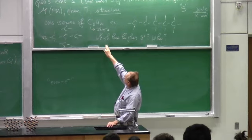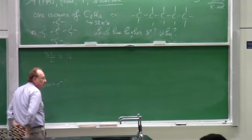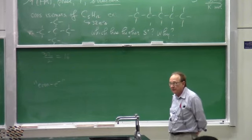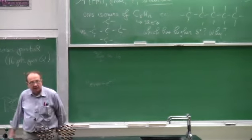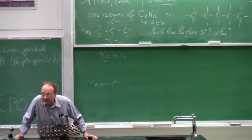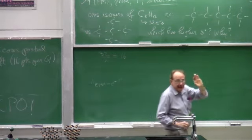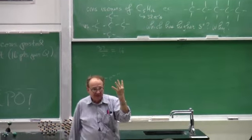Now then, C5H12, 32 electrons. Since there won't be any unpaired electrons in this thing, I'll divide by 2 to let me know there's going to be 16 bonds in this picture. 16 shared electron pairs. And 12 of these electron pairs are going to be used to do what? See that formula, C5H12? 12 of these electron pairs are going to be used for what purpose? Connecting hydrogen to the carbon skeleton. So how many bonds does it leave me? 4. So without doing anything fancy, if I'm going to write Lewis structures for this thing, I know that each and every Lewis structure which is acceptable for the formula C5H12 has got 4 carbon-carbon bonds. There's one of them.